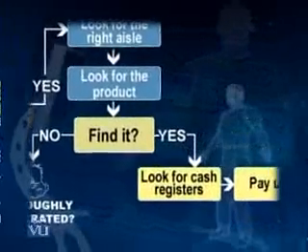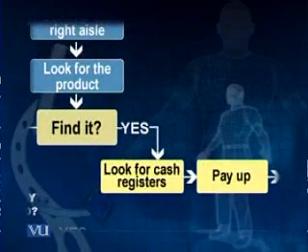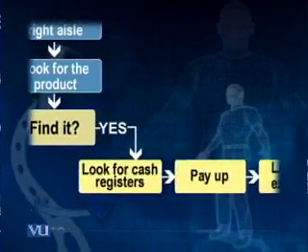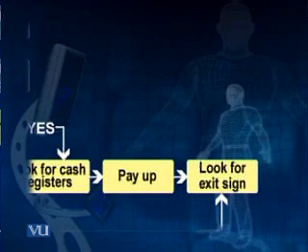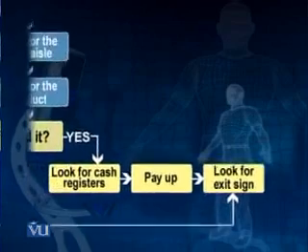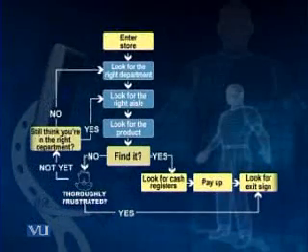Ultimately, if you find the item, आप उसको उठाते हैं, look for the cash register, pay for it, and then look for the exit sign. तो फिर आइटम खरीदने के बाद आप एग्जिट का साइन तलाश करते हैं और स्टोर से बाहर चले जाते हैं. In the case where you cannot find the item that you were looking for, आप अपने आप से फिर सवाल पूछेंगे. आप चेक करेंगे कि सही डिपार्टमेंट में है या नहीं है, और हो सकता है लेकिन गारंटी नहीं है कि आप किसी स्टोर के स्टाफ से भी पूछें.